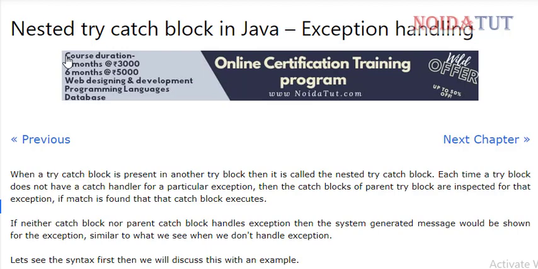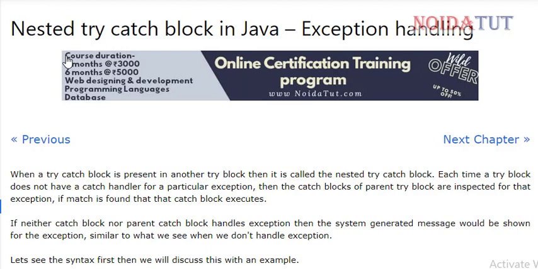Each time a try block does not have a catch handler for a particular exception, then the catch blocks of the parent try block are inspected for that exception. If a match is found, that catch block executes.